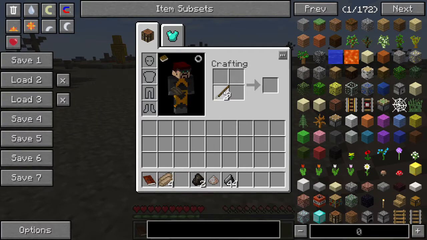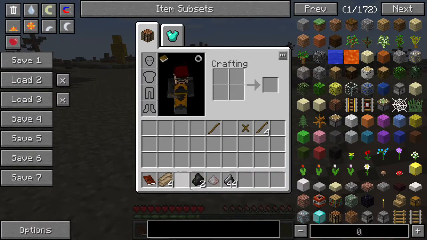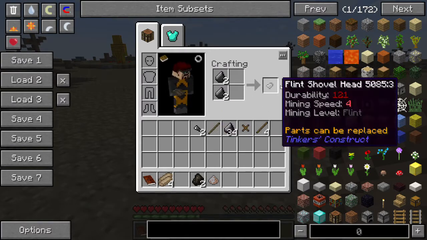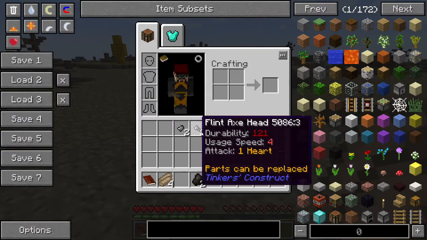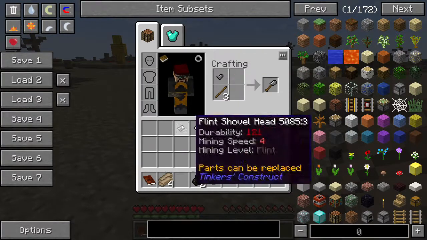So to start with that, I'm going to make myself 4 tool rods with this recipe right here. Also going to make myself a cross brace. The tools in here are Tinker's Construct. Your vanilla tools do not work properly. Don't bother even trying to make them. They're useless. I'm going to make myself 2 flint axe heads, 2 shovel heads, and a pickaxe head. Then I'm going to combine these in the crafting grid. Make a variety of tools.